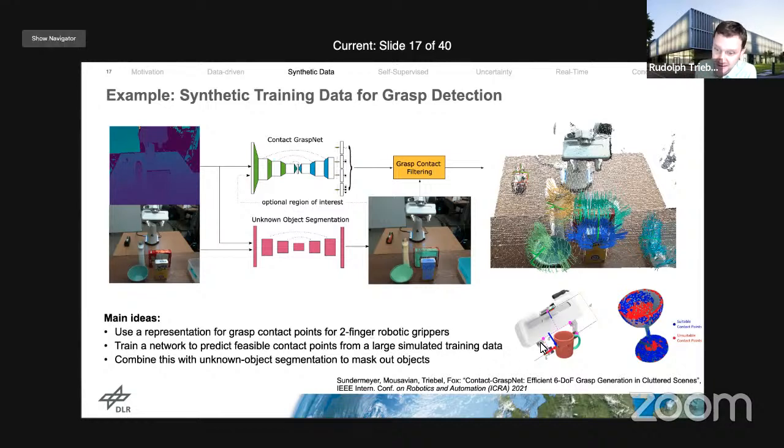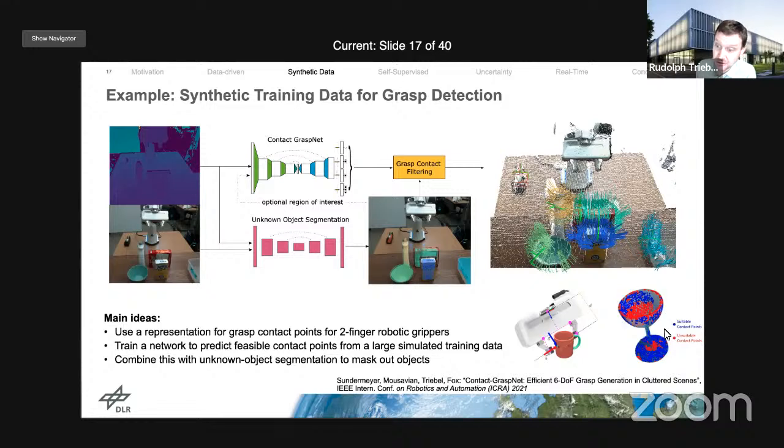So how can we represent these 6 degrees of freedom of this gripper, right? This is, of course, a dimensionality problem. And in this case, the PhD student Martin Sundermeyer found a very nice, efficient representation to project the 6 degrees of freedom of the gripper onto the point cloud of these objects, right?